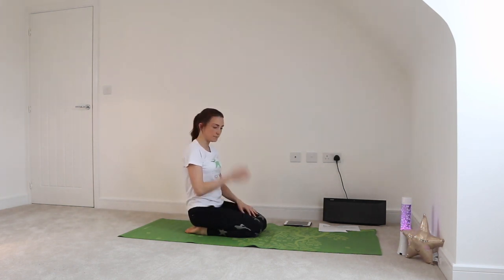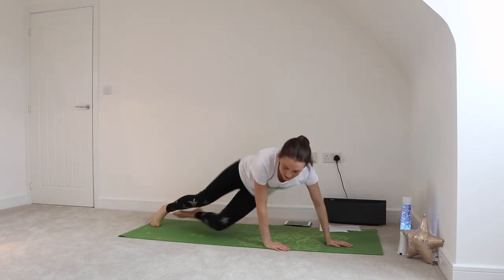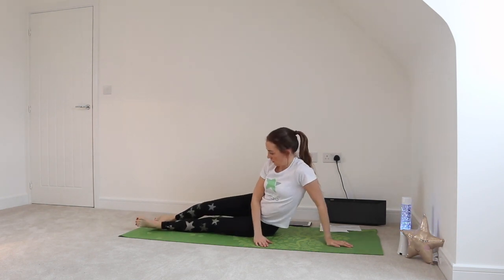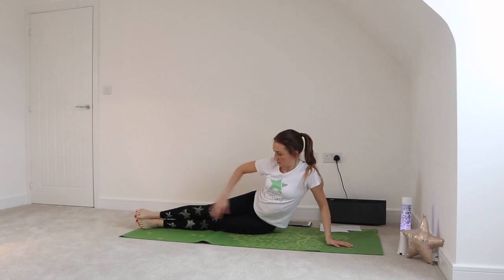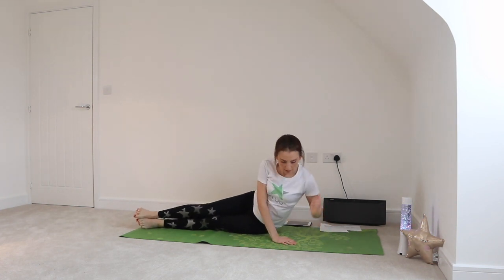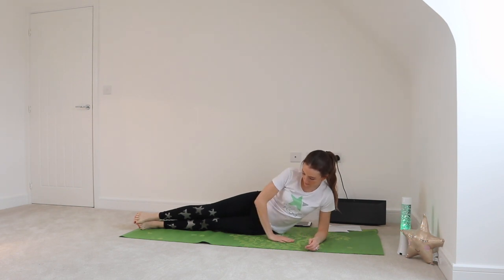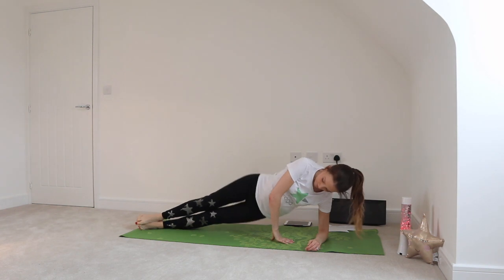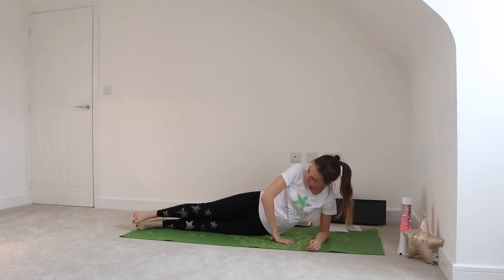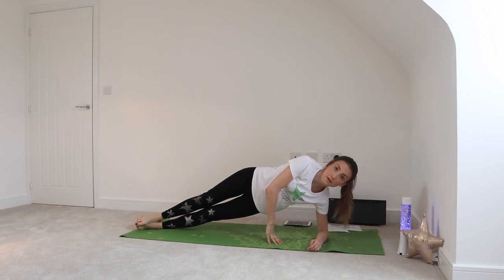Okay, now the next one we call flag. Some of the adults might know it as side plank. So we're going to stay down on our mats. We're going to come onto the sides of our bodies. So straighten your legs out and come onto your elbow that's closest to the mat. Now we're going to push our bodies up. And remember, you've got your top leg stacked on your lower leg. So we're going to push our bodies off the mat.